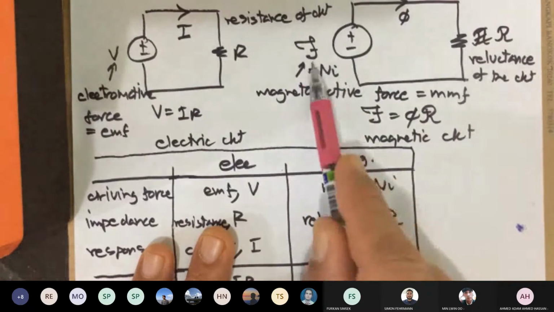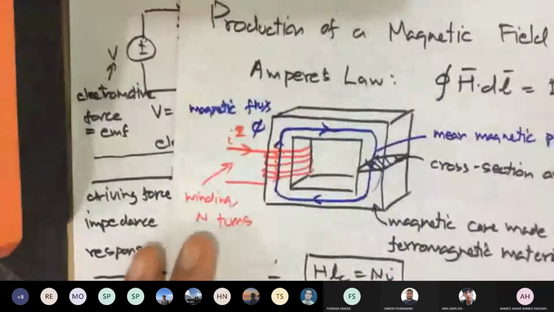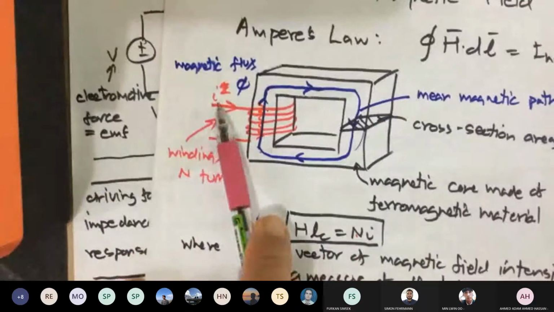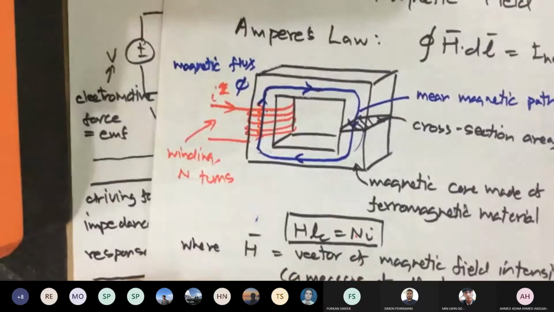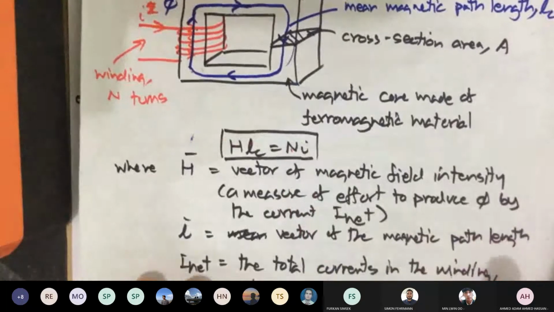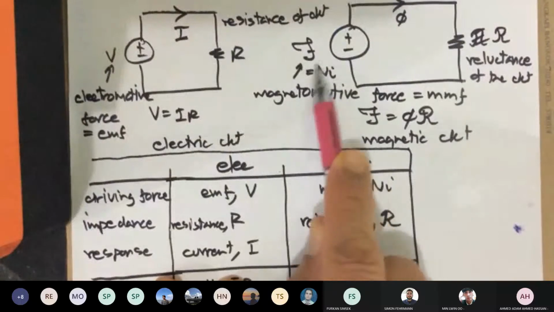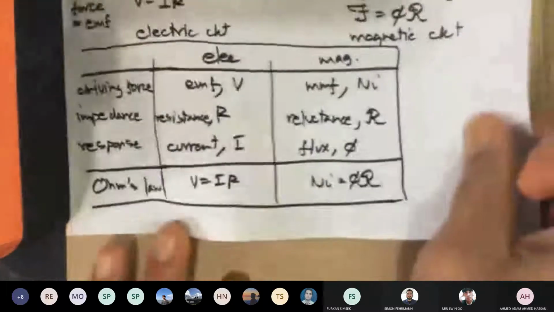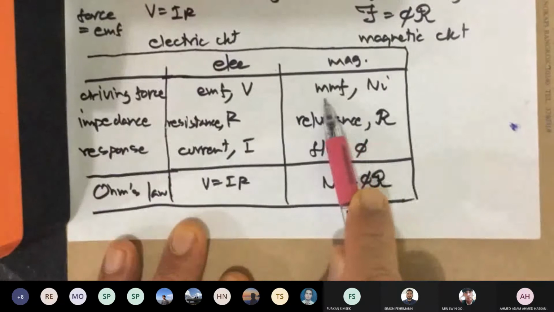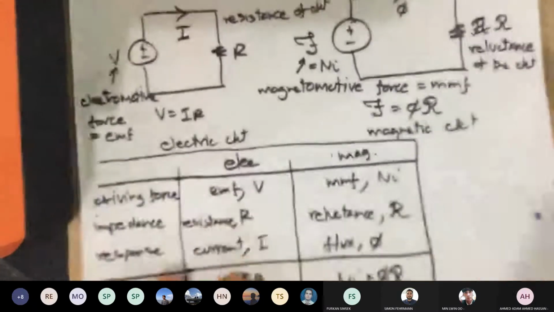The symbol that we use is a curly F, I think. It is equal to what is generating in your structure. What generates that? Go back to our structure. What generates flux is this current and these N turns, right? Your I and N, this thing here. So we call that the magnetomotive force, N times I. See, that's the source. So your driving force is MMF, magnetomotive force, which is N times I. The symbol that we use is this thing, the curly F.